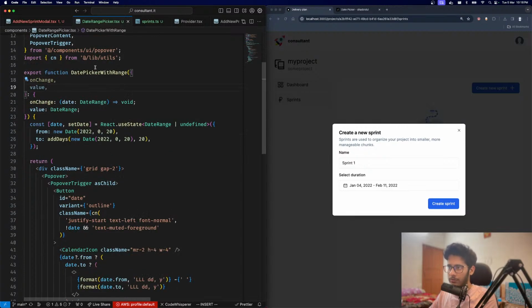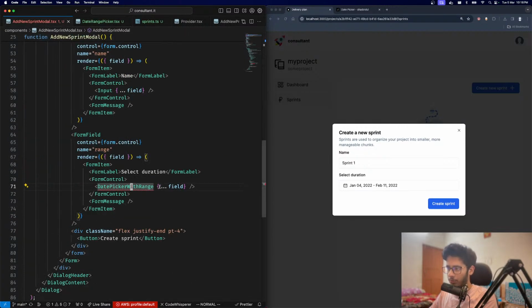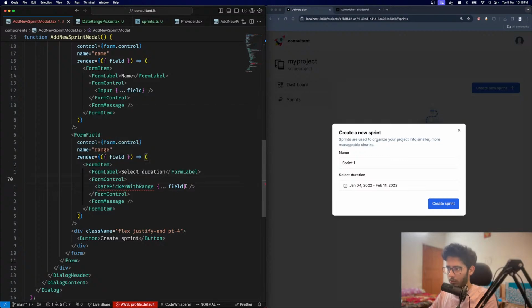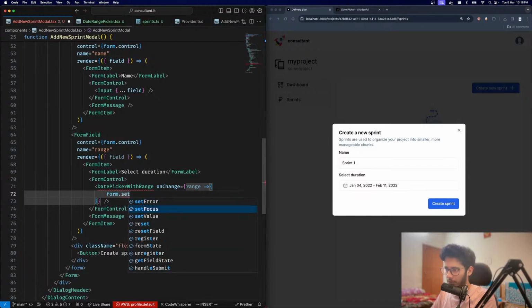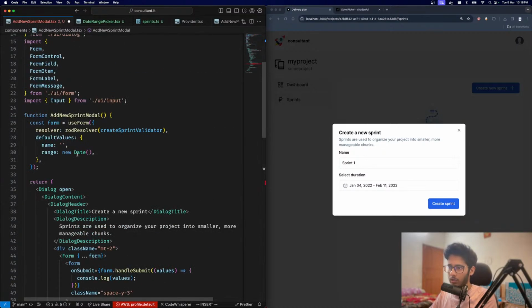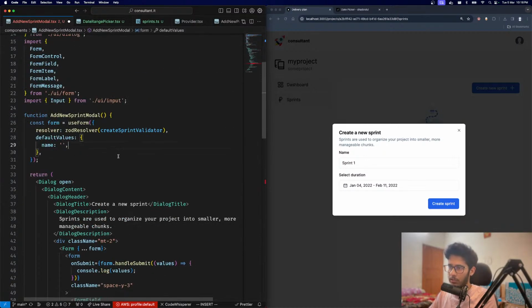And then I guess this would work directly over here. Can we set directly the value? I don't know. On change we have a range, right? And then we can say form dot set value, and I can manually say whatever, I can go over here, I can say default value.